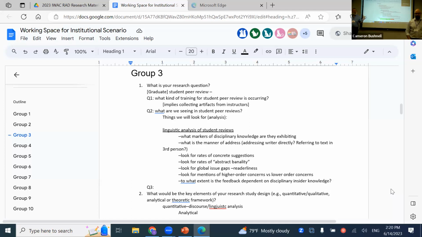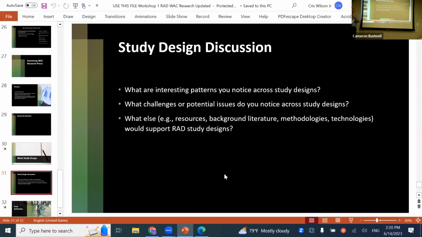So let me tease out a couple of questions or issues here, and one of them has to do with what it is that you were being asked to do within a particular timeline. And the second part is the data that you are told that you have available. On the one hand, you're being posed with a scenario by the provost: I'm looking for you to do a research study that demonstrates the effectiveness of this scaffolded sequenced writing development program in the psychology department, to show, in fact, that students do develop as writers in the discipline by the time they reach their senior capstone project, and to do this within a relatively short period of time.